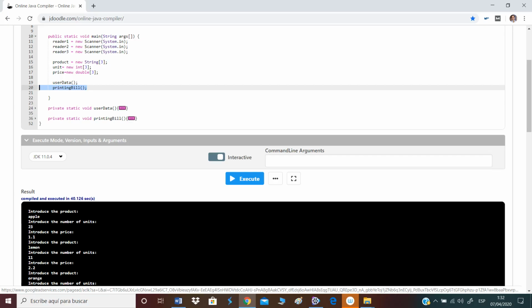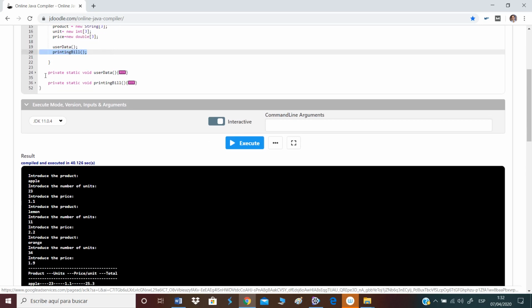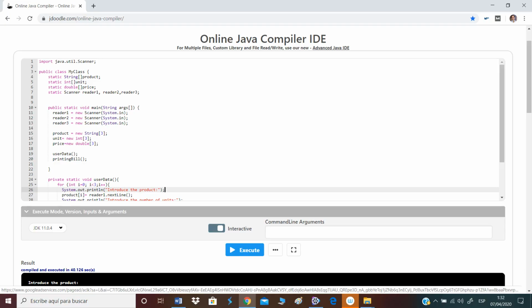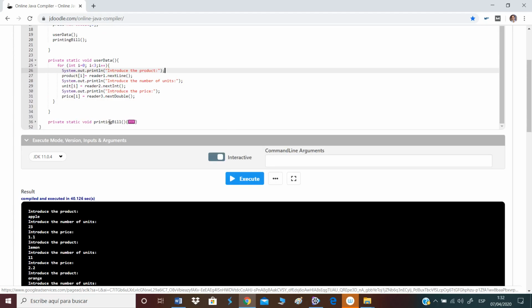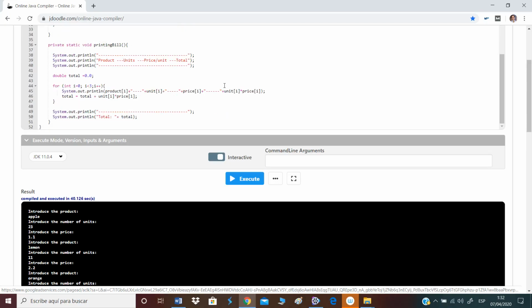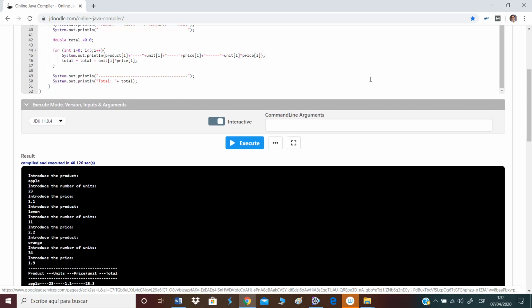And then we just use two functions. The first one is for getting the data from the user, and the second function or method is just for printing the bill. And you can see here that for getting the data from the user, that method only uses a for loop to ask the user to introduce the data.